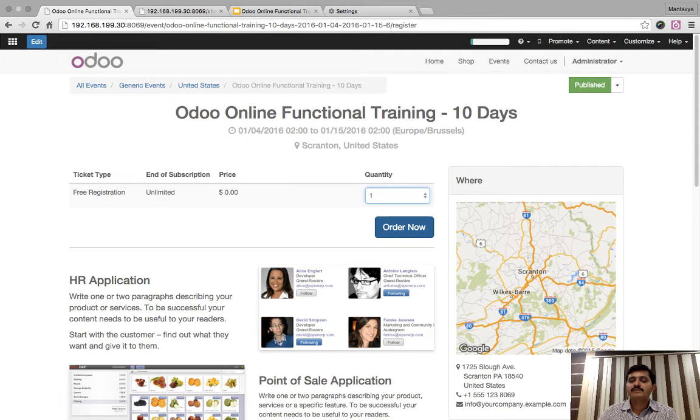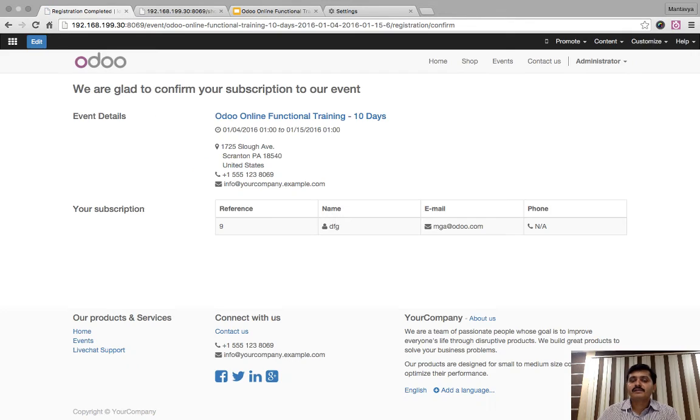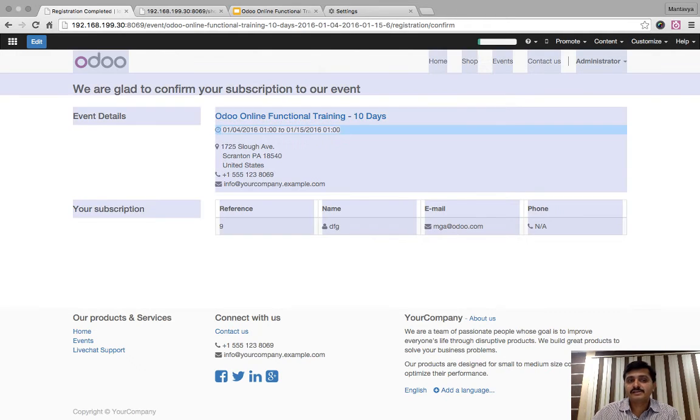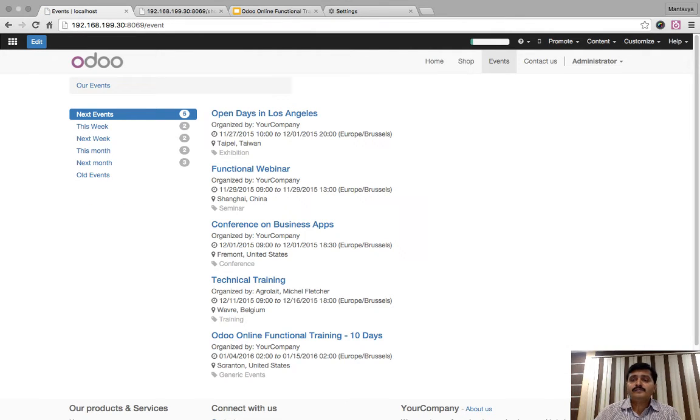So let's say one, but it does the full cycle. Odoo.com, like checkout and everything. No, yes. It's good. So if you sell a free ticket, it's just a confirmation which you can print and keep with you to get the event pass. So it's good.